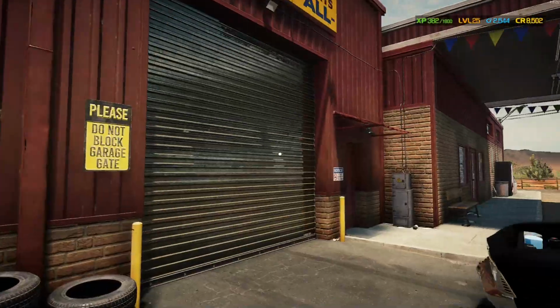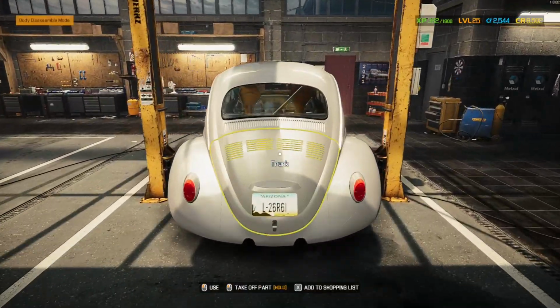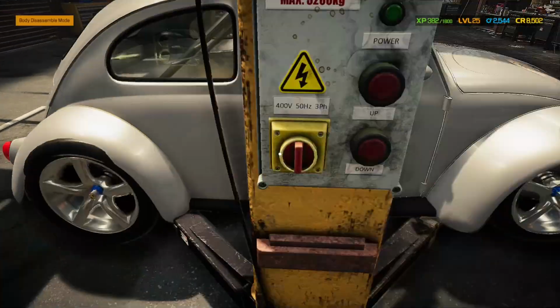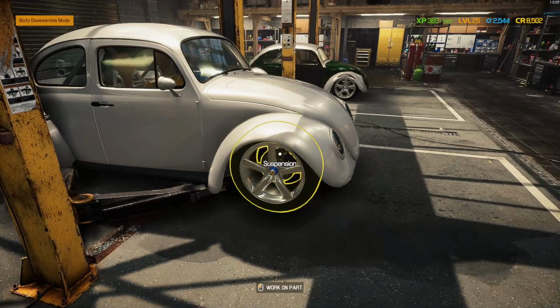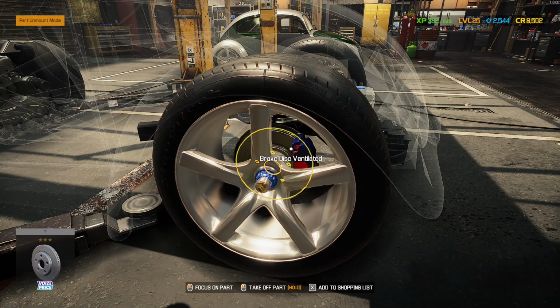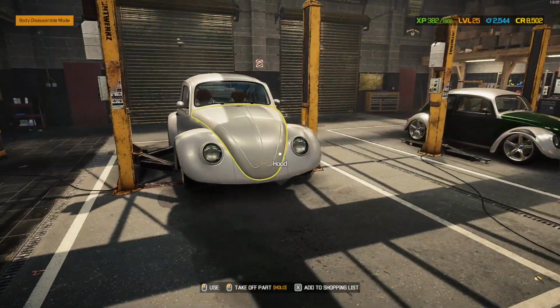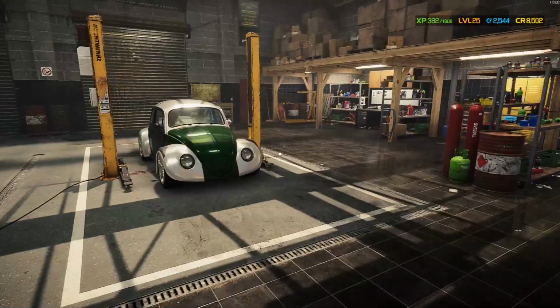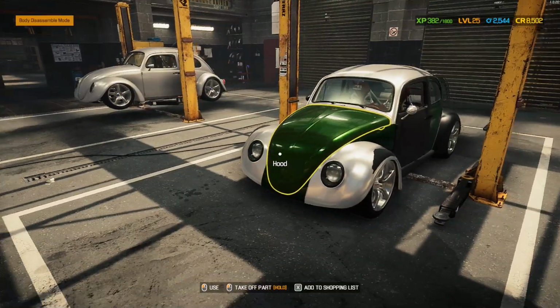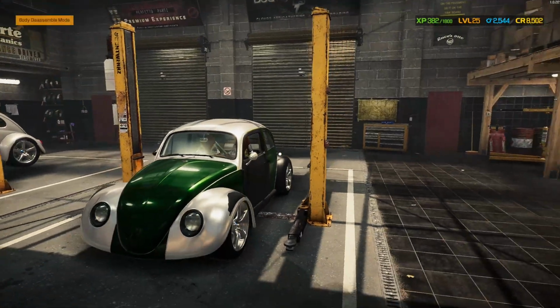Anyway, and a couple of other bits and pieces, just to finish off, is obviously this needs to be sprayed up in the same colour as the other one's going to be, and I don't know what the colour's going to be just yet. I've done the calipers on this one blue, and new calipers as well. This has already beat the track time, so we don't need to do that one again, but that's looking quite good. And then this was the police car, the donor car. I know this looks shit here, but I'm not going to go into that again now, but that's just the way it is.